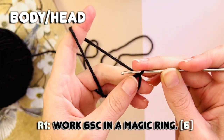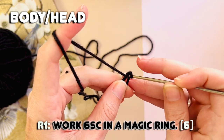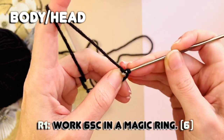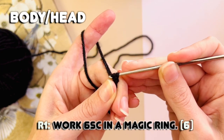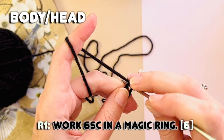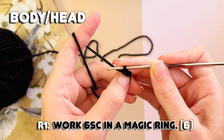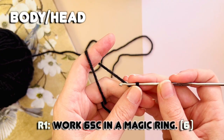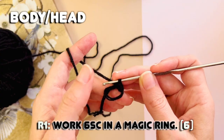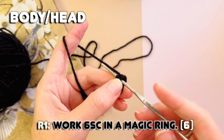And then from here we are going to make 6 single crochet stitches inside this magic ring. As we do that, I just want to let you know that I usually work like this. I have the yarn coming underneath the hook first, and then the yarn goes over the hook second to work through those 2 loops on the hook. I call that yarn under, yarn over. So let's just do it again. Yarn under first, and then yarn over, just like that. Feel free also to do yarn over, but I wouldn't recommend it, just because you're left with a little bit more spaces, unless you are some type of professional crocheter and you're so used to it. No problem at all. Feel free to go for your life.